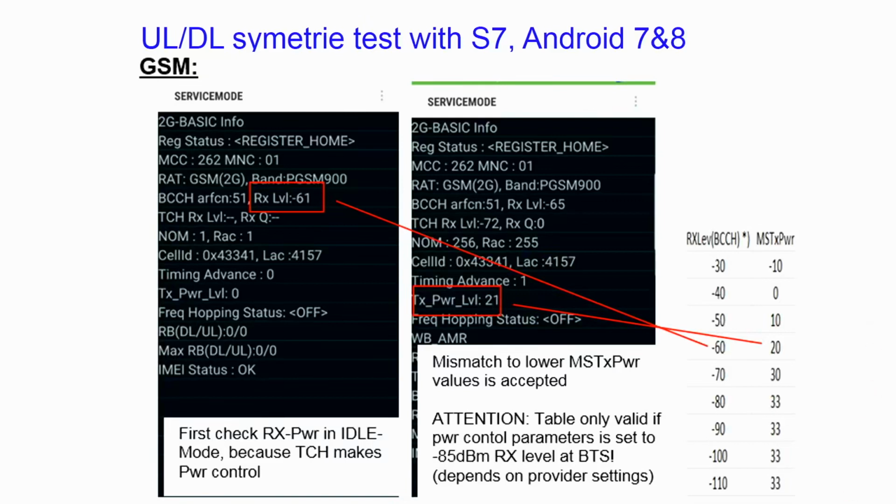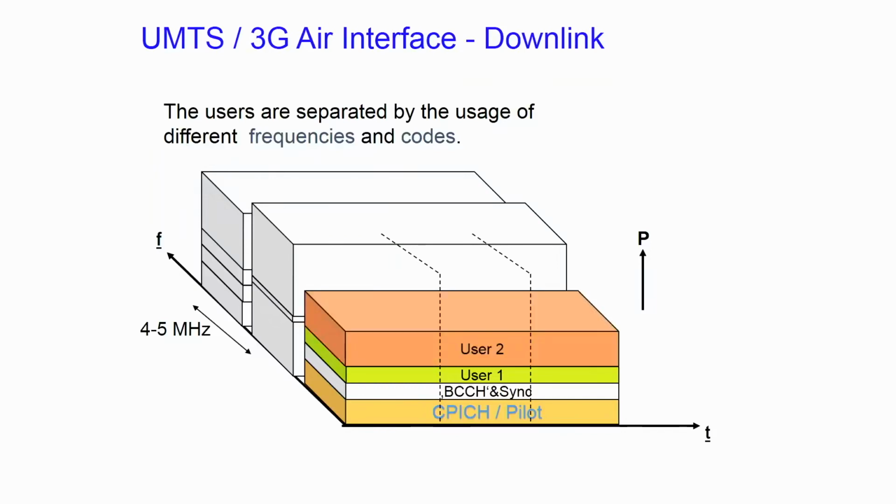It also has some other parameters of the network operators, but most of them use the same parameters. The lower my reception is, the more powerful the device needs to send back.